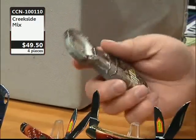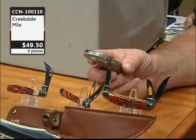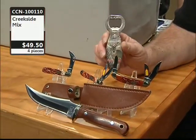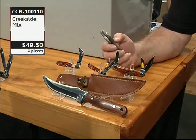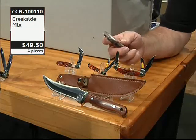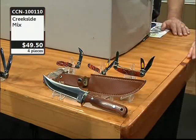We're going to throw this in with this deal right here. It comes free. Or you can buy it. We got it on sale for $3.50 a piece if you tell your operator about it. But if you buy this set right here, this comes on a blister card with the battery in here. You might have been able to hear it. Don't know whether you can hear it through my microphone or not. But it has rifle shot and all the other things. Really, really cool, and a great bottle opener. We're going to throw it in there by Realtree, okay? So that's absolutely free with the Creekside Mix.